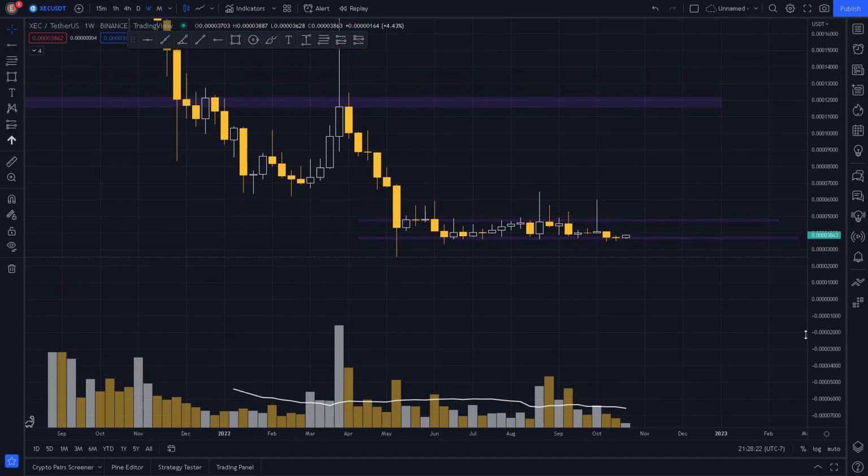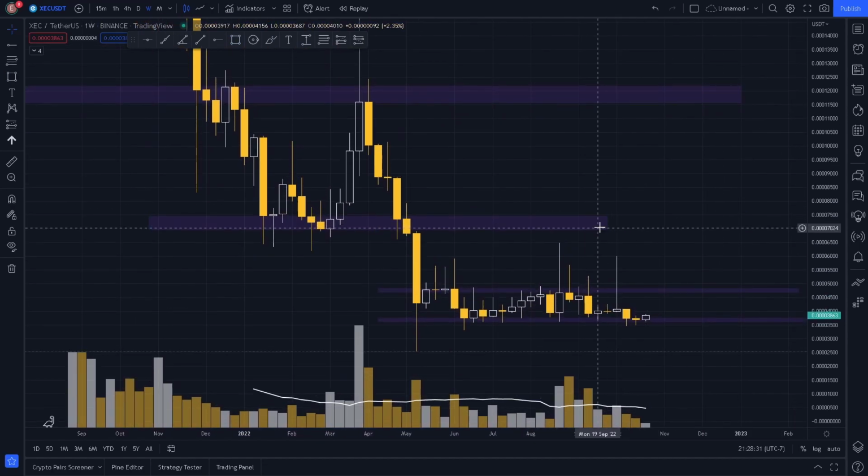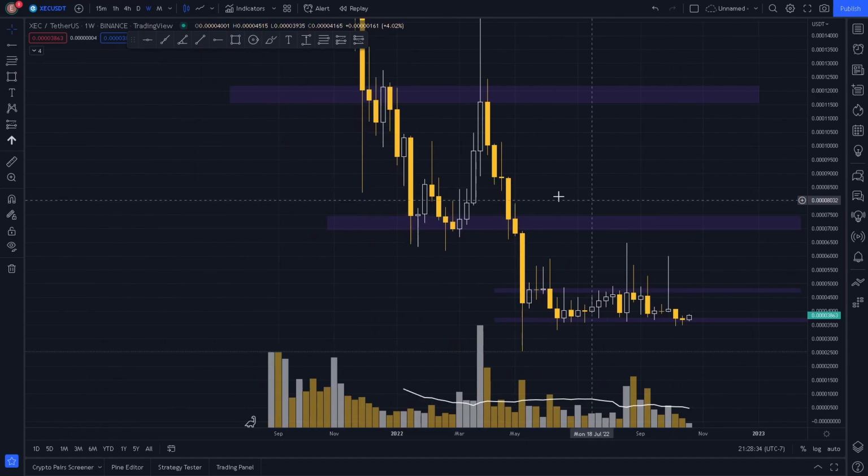So we also notice a level here. And let's make sure we extend it into the future. So as price came down, we see key candlesticks as it reversed and forming a double bottom at this key level. We've seen a drastic move to the upside, reacting to our other key level here. So this is a very key level as we see multiple reactions, obvious to spot, and we see a drastic move away from the level.